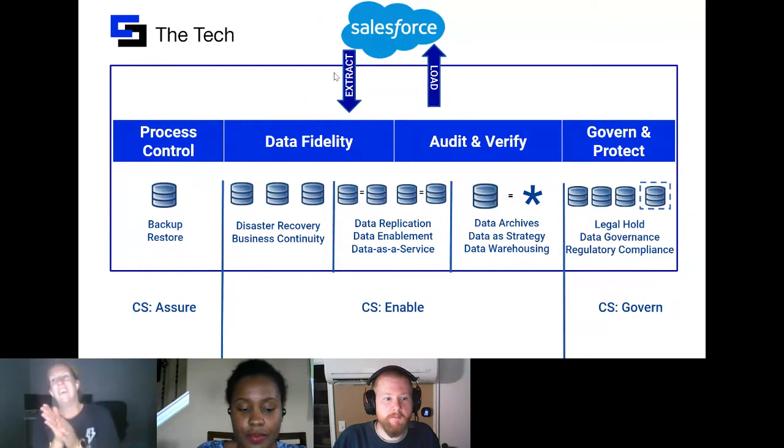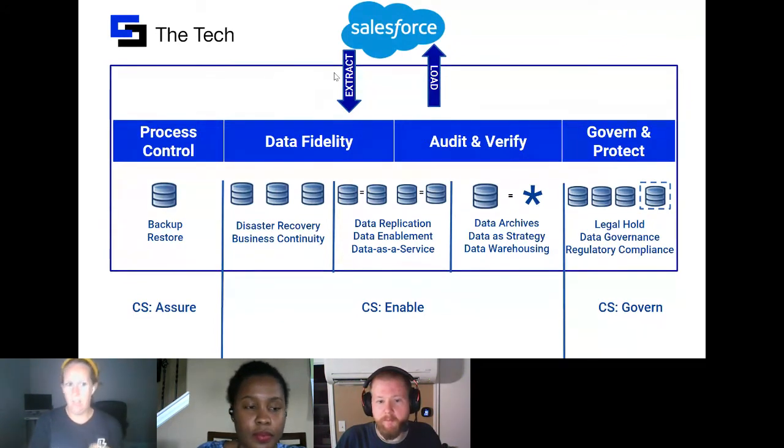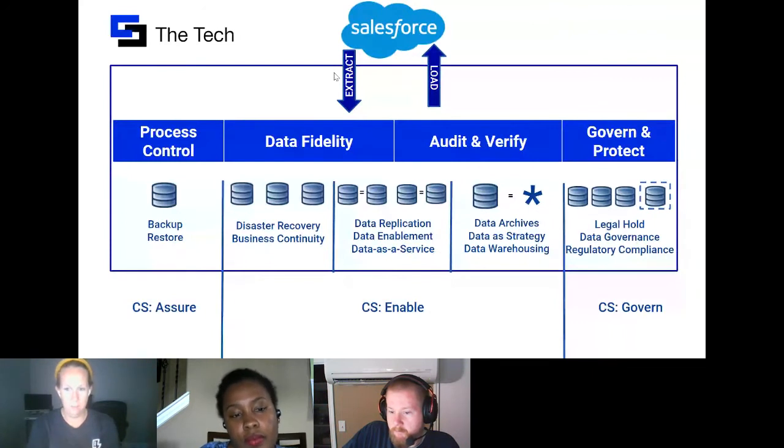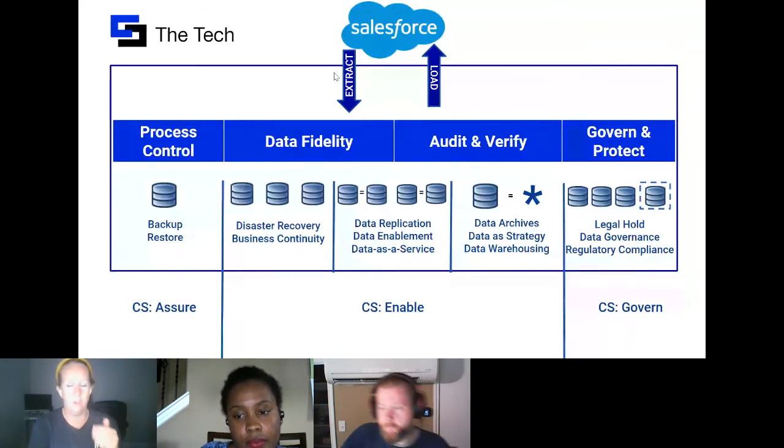So on a high level, it's incremental replication from Salesforce of your data, your metadata, and your structure. So getting your replica of your Salesforce in your own relational database, be that in AWS, in GCP, in Azure, or on-premise. With a mirror image of Salesforce in your data center, you can then run reporting directly from that database within 3 minutes of what your live production users are doing.